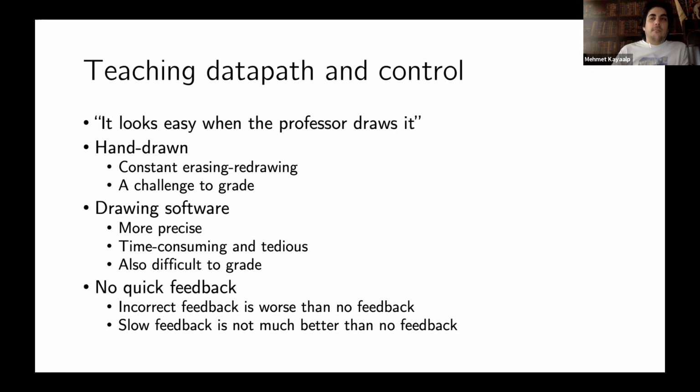Also, not that much easier to grade. And the grading is the main problem, not because it's too much work, but because it doesn't give quick feedback to anybody, not to the grader, not to the students, and sometimes incorrect feedback happens. These are difficult to grade, and that is worse than giving no feedback at all. And giving slow feedback, just returning the assignment in a week, in 10 days, is not much better than giving no feedback at all, because by that time they're already over it and they don't remember what they did.